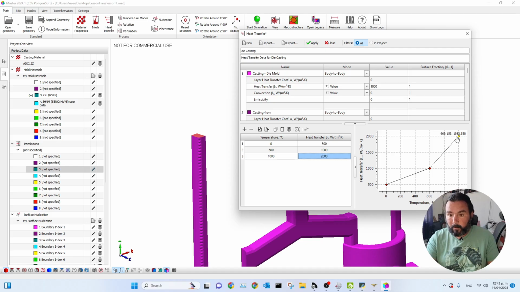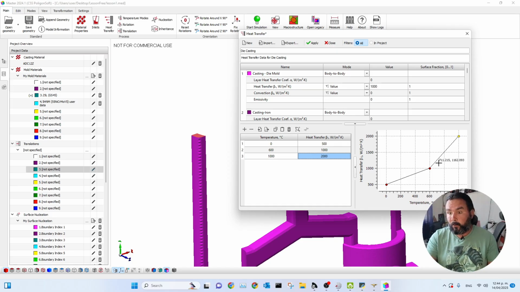For example, I have created a curve showing the dependence of heat exchange between our casting and our mold. Normally, why does this happen? Because while our part is in a liquid state, the contact with the mold surface is much greater than when it starts to solidify. As the part solidifies, it begins to contract, and the contact is no longer perfectly ideal. Gaps start to appear. This causes the heat exchange between the mold and the part to decrease. That's why normally curves of heat exchange are used instead of constant values.